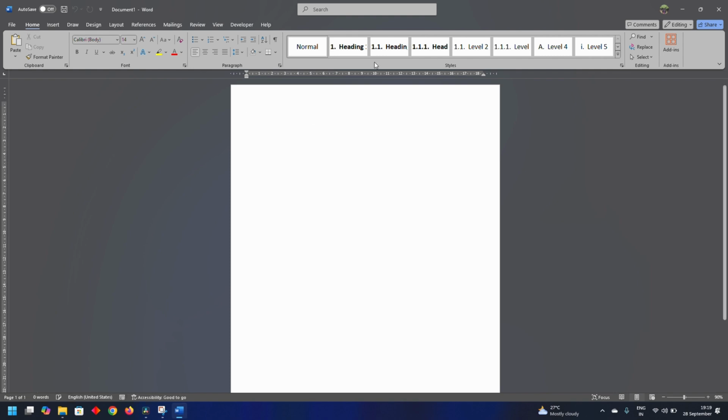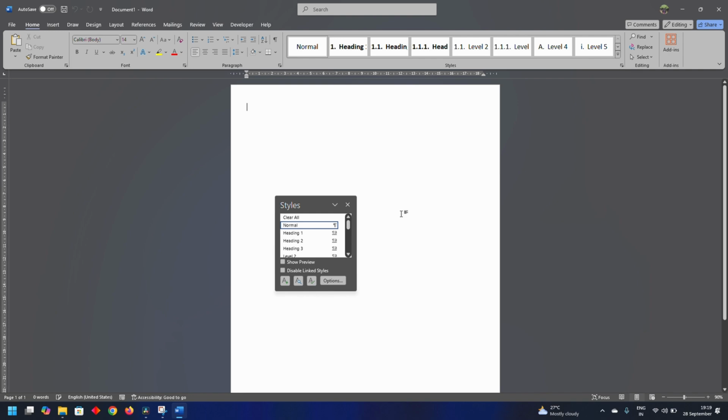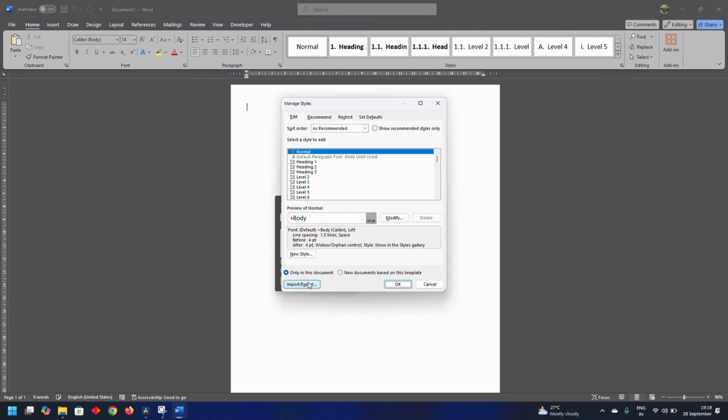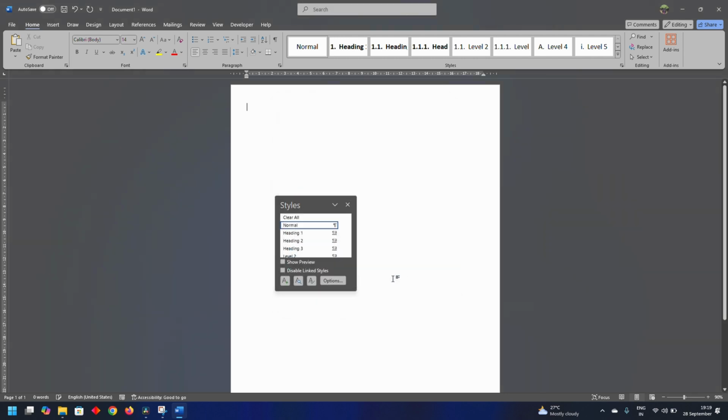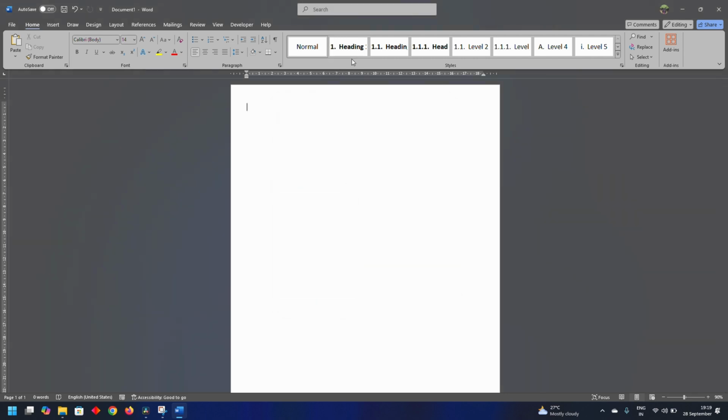You can see the headings and the bullet styles are reflecting in the template. You can also lock these styles so that whenever someone copies text from a different document, these styles are not changed. I'll click on the small arrow over here and I'll go to manage styles. Then I'll go to restrict. I'll select these two options and done. So these styles are now locked and these will be consistent even if we paste text from any other document.